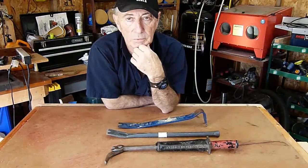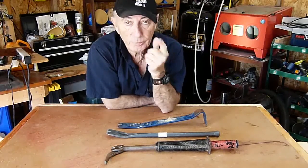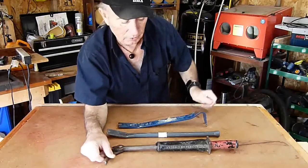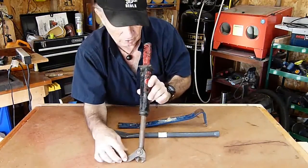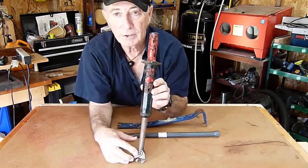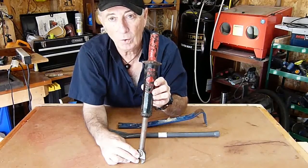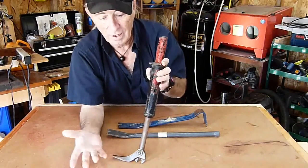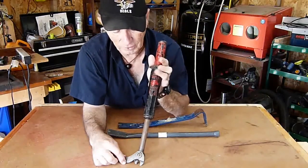With nails it was really messy, and I guess that's part of what this is about. The thing I wanted to really show off today — because it's not going to be around pretty soon — is this guy here. This is called the Red Bull. It's a really heavy old nail puller and they're really hard to find. It's incredible that this kind of technology laid around for a long time and a lot of people didn't know how to use them.